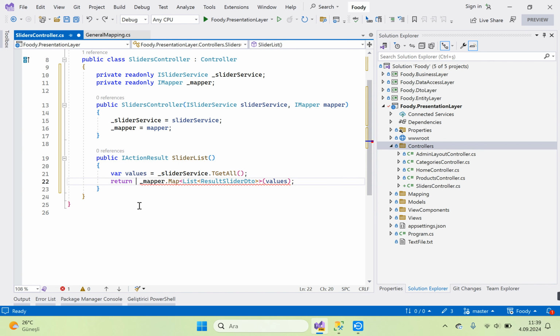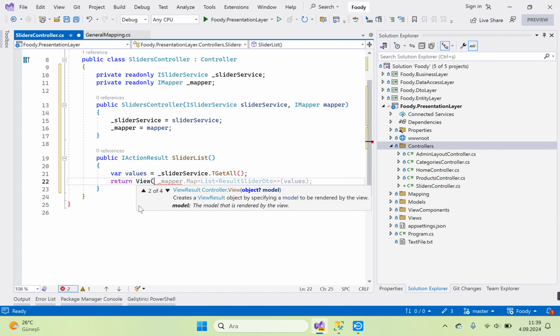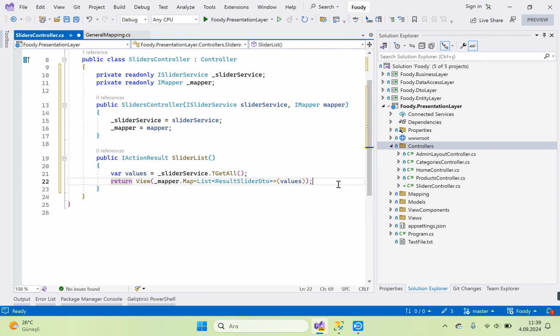Okay, return View. Okay, good. We don't have any problem now. Okay, the SliderList method is ready. Mapping is done this way. In the listing operation, the data transfer object and the entity are matched.